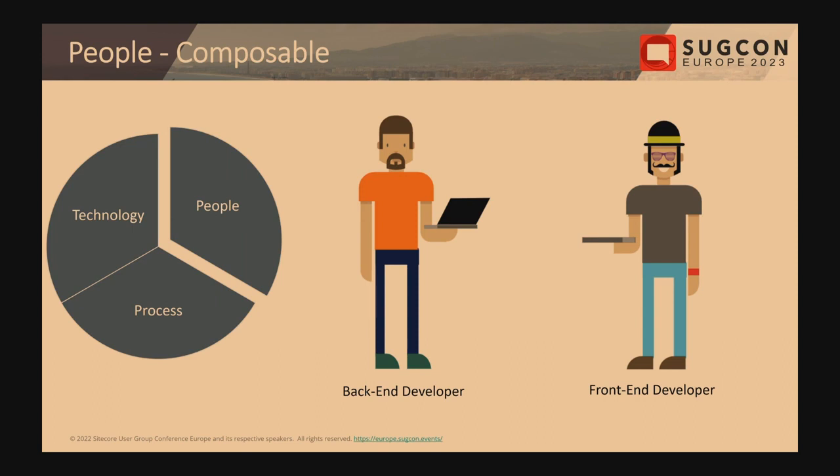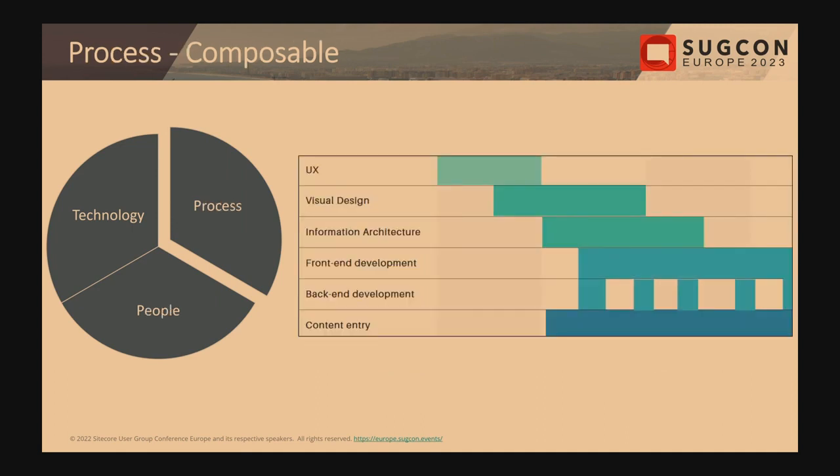So there are different options and roles which we can fit in, and that's where it starts with, okay, how do you start a Sitecore project? How do you define that process? So Kiran's going to talk a little bit about the composable process, how it changes from a role perspective and a process perspective. Sure, thanks.